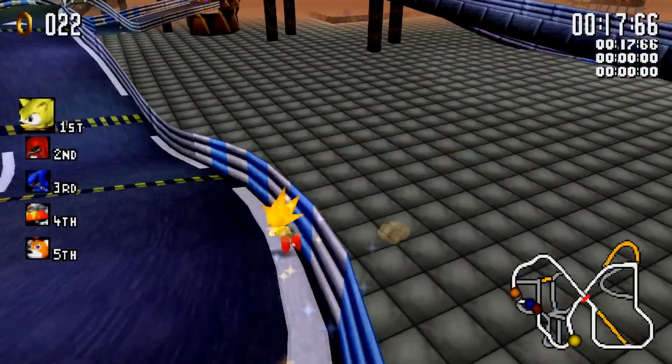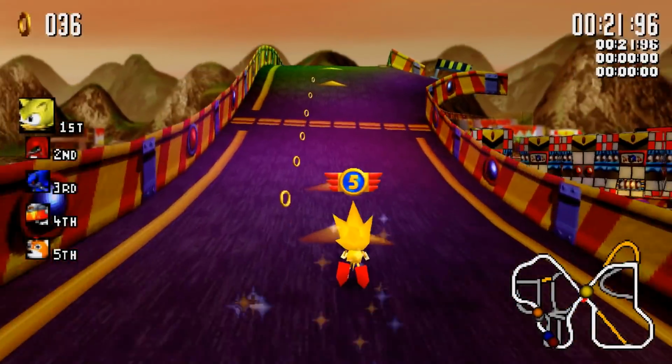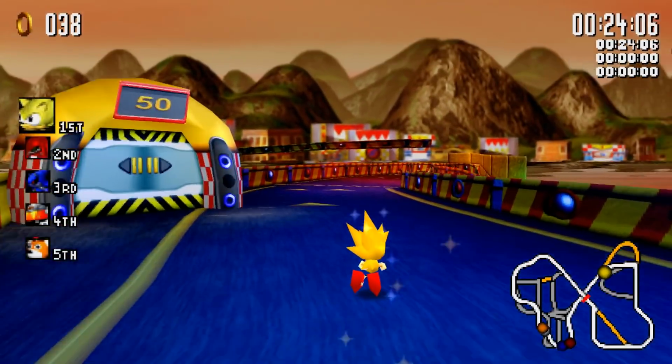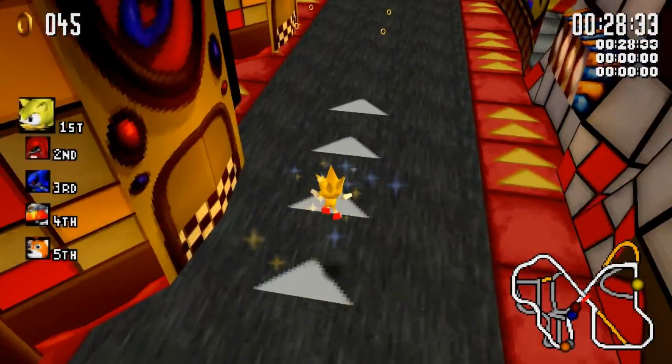Heading over to Radical City, there's another out of bounds that's slightly harder to pull off, but you can use it to get glitch laps that are under 10 seconds each. That's a little faster than the one over in Island Resort, and it actually saves you time.